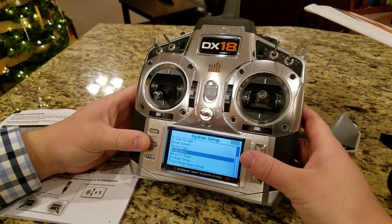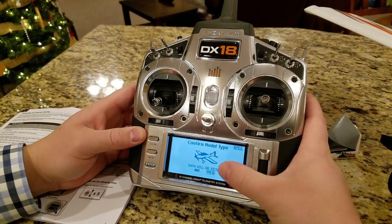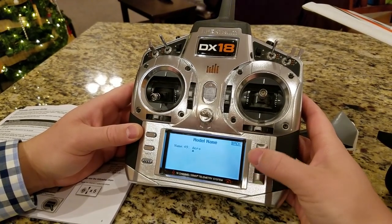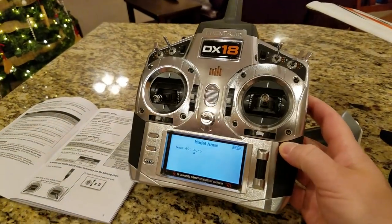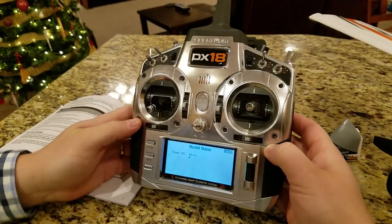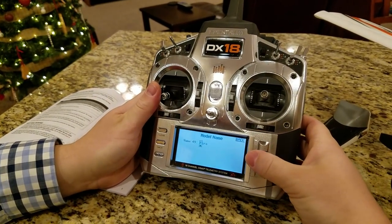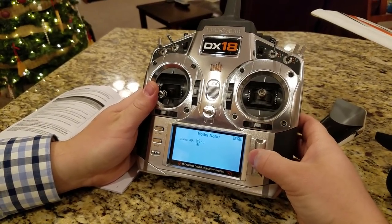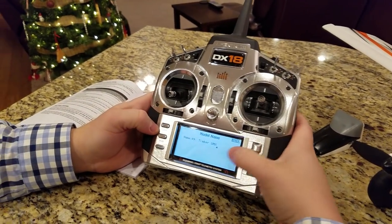Right, first thing I do, check the model type. It's an airplane, okay? Data will be reset, sure it will. Model name, Acro. That's how you know it was a brand new one. Under most circumstances, but if you're like my friend Esteban, who does cameos for me all the time, he leaves them all as Acro until he's at the flight field, and then I have to name them. So scroll in, Timber UMX or UMX Timber, whatever you guys want to call it. All right, so it says Timber UMX.